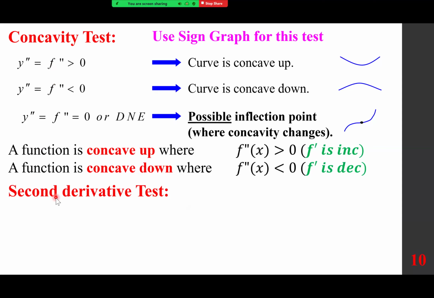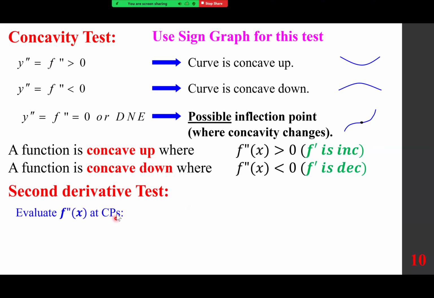So basically, you're going to evaluate f double prime at the critical points, CPs. When you plug in the values that you found into f double prime, if it happens to be negative, that means the graph is concave down, looking like that. What does that mean? This is a local max. So x equals CP is the location of a local max. On the other hand, if it's positive, the graph is concave up, looking like that. This is a local min. So x equals CP, the critical point, is the location of a local minimum.